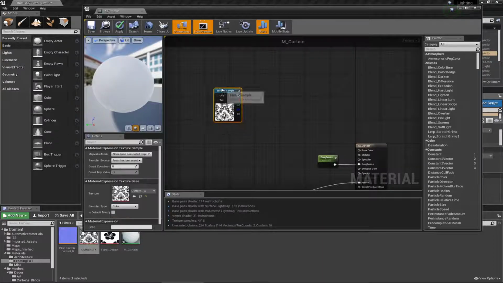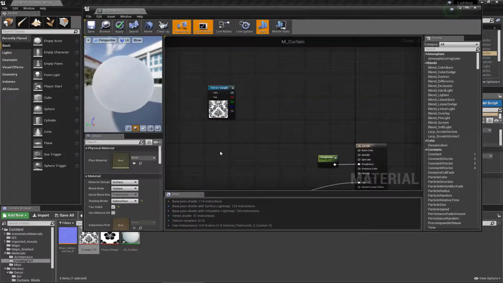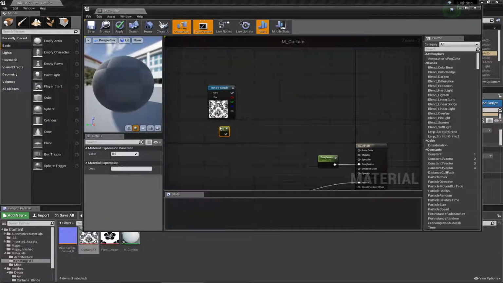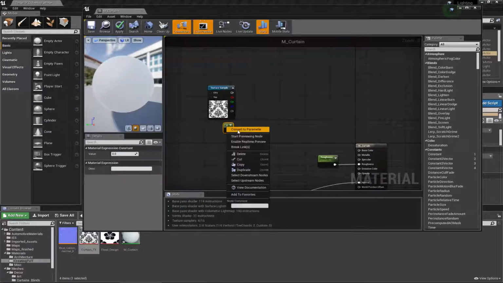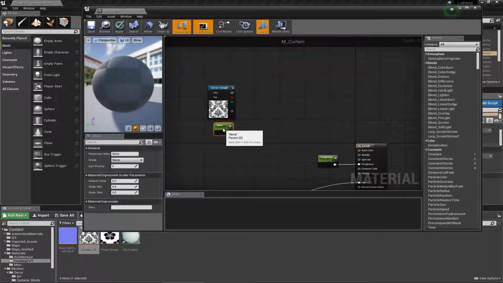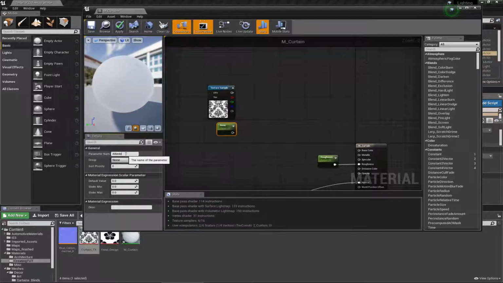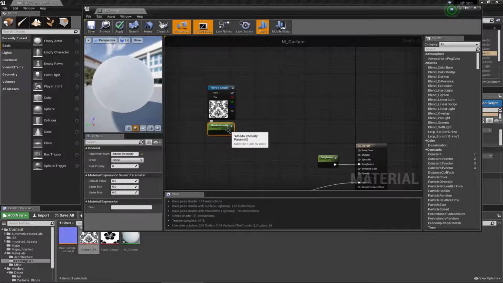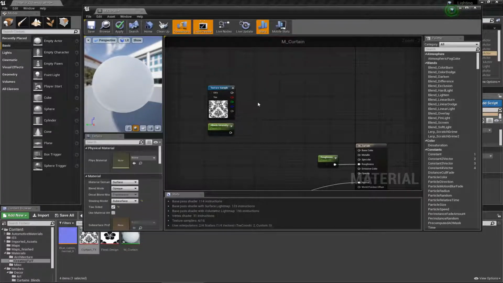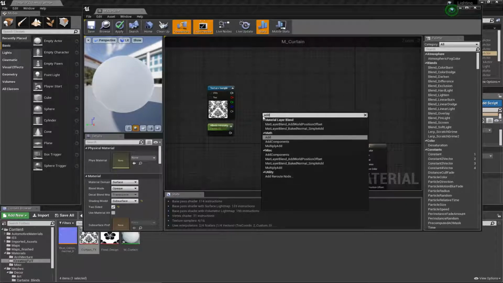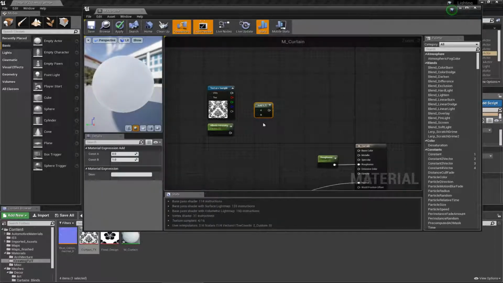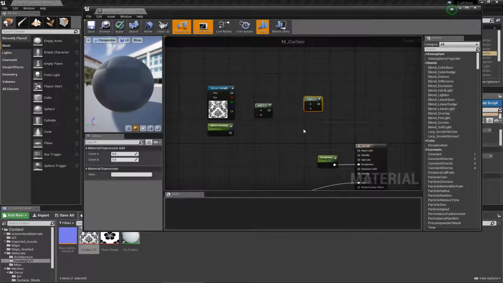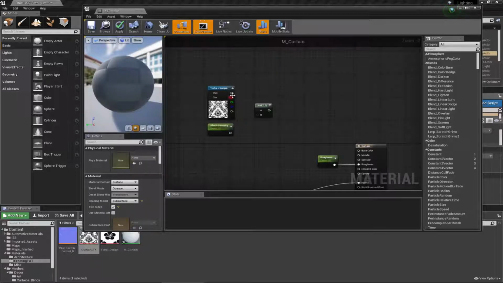So first thing I want to do is put this to the side, and I'm going to use a parameter. Hold down 1 and click. Put it here. Right click, convert to a parameter, and let's call this albedo or diffuse, whatever you want. Albedo Intensity. All right, so the base color intensity or the albedo intensity. I want to add this to my texture sample. So I want to right click and click add, and I'm going to get this node. Also, I think you can just press A on your keyboard and click anywhere, and it's going to add those add nodes, just for quick access.